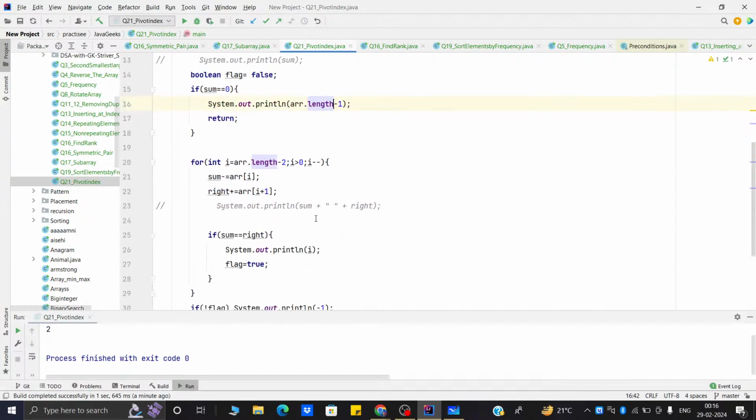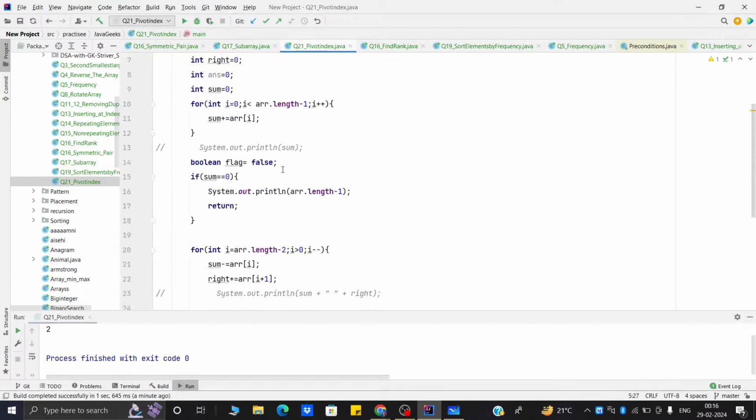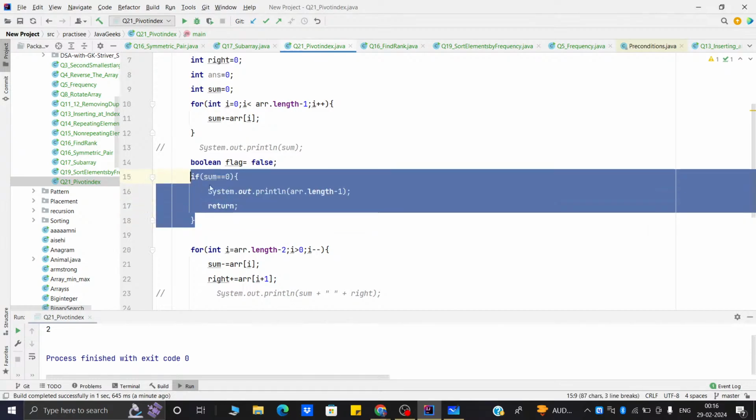Okay, you got it. If the left portion is 0, that is, the last index is the pivot index, then the left portion is 0 and the right is obviously 0, so it will return the array dot length minus 1. True.